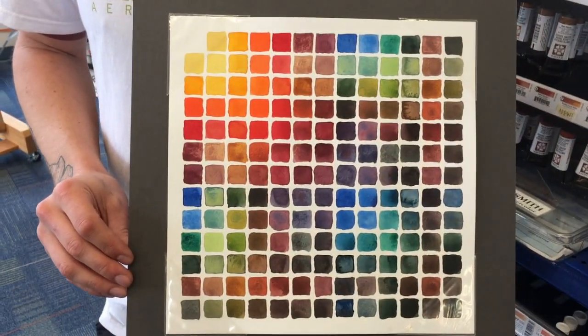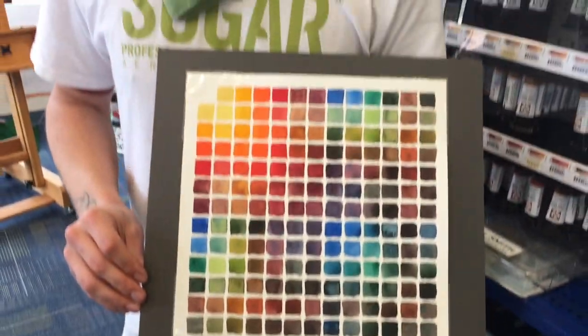Earlier this year, we had a set go out that we did with Marilyn Garber, who's a local botanical artist, and it just flew out the door. So this is the first time we've been able to do two in one year, and they're flying out the door too. It's absolutely amazing. That's perhaps the greatest watercolor paint in the world, in my opinion. I agree. I almost exclusively use it in my own sets too.